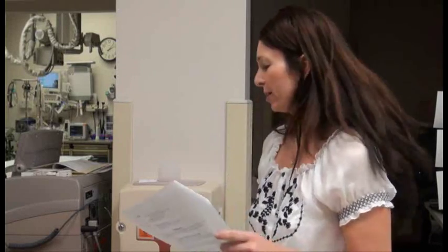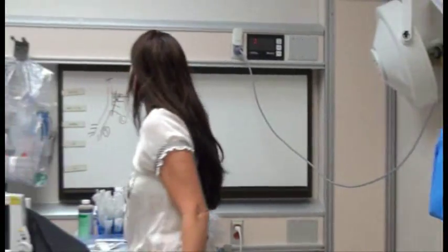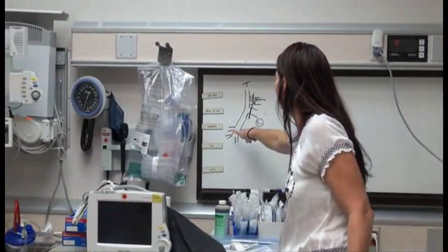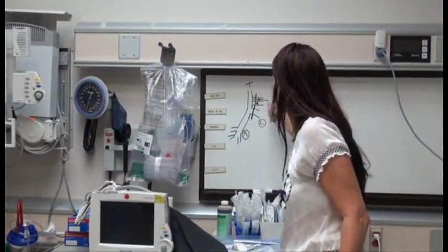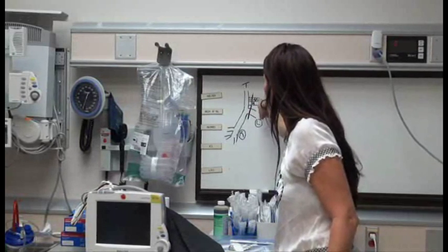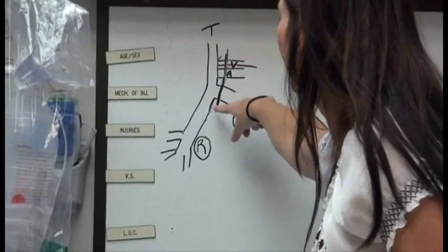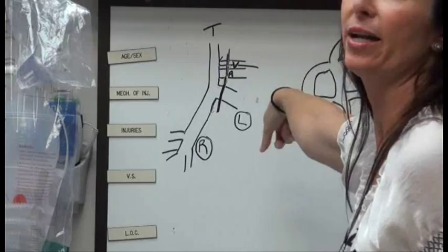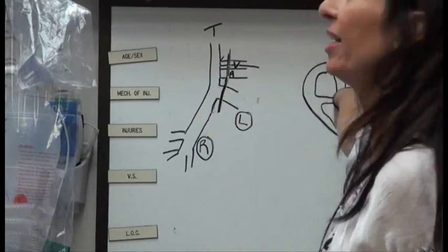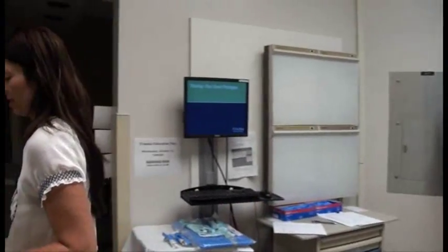So this one I wasn't clear about. Dennis drew me this picture and I tried to recreate it, and my heart looks like a strawberry, I know, but anyway. He was just showing me, this is the right main stem. And then basically the pulmonary artery and the pulmonary vein are right here by the bronchus. So the pulmonary vein is carrying oxygenated blood directly to the heart. So if you have some kind of injury right here to the bronchus, it's really easy for big air boluses to go directly into the heart and basically kill them. So they'll just clamp off that whole area to prevent that from happening.